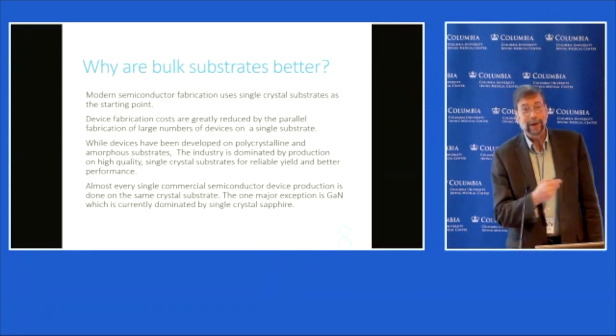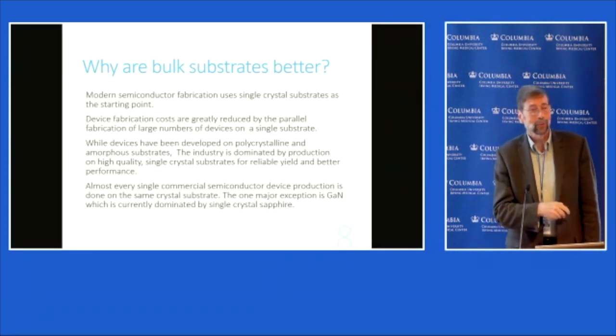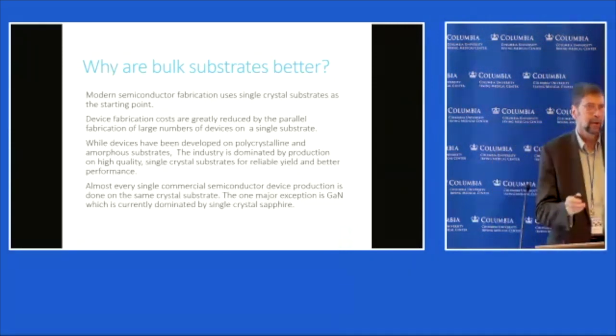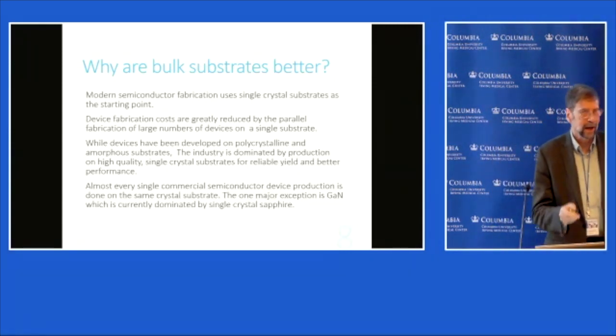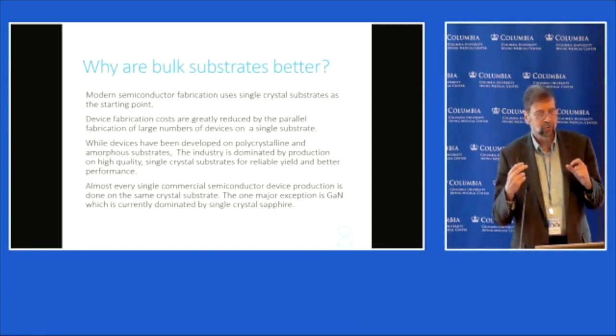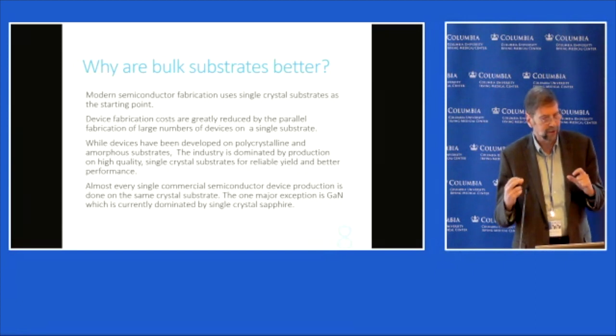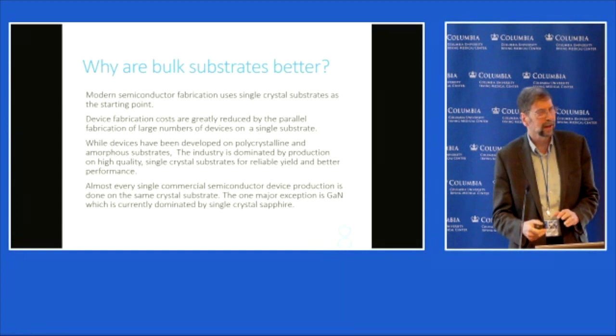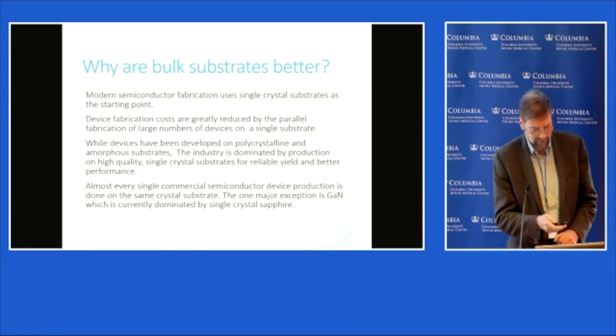Bulk substrates are better. The semiconductor industry has worked on this many years with many materials. It's always been better. It's just been with nitride semiconductors, it's been really tough to find a bulk substrate. It's really impressive, the work that's been done on non-native substrates, the type of buffer layers that have been grown, but you should understand that's also a cost. At the very least, it's a cost that you have to put in these thicker layers. You have to put in other layers to try to control the dislocations going through it. So there's a lot of things that go into that that are more than just the substrate and the material.